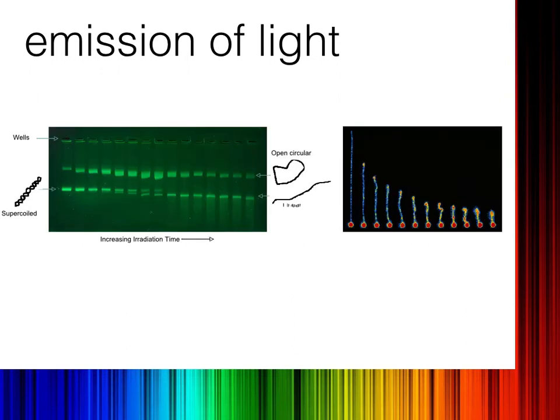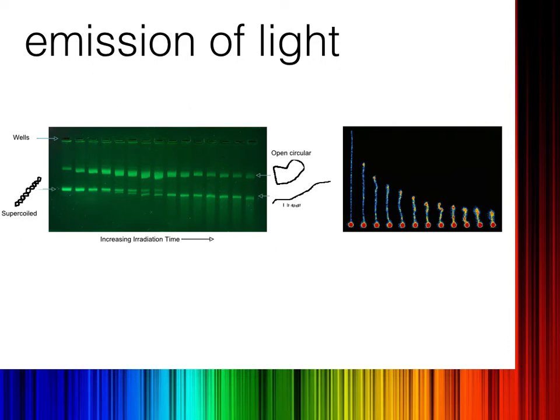Emission's also useful if we think about being able to look at things. This is a series of DNA. I've gone from 3 different types here. One is this supercoiled shape, one is linear, and one is open circle. The idea is that we can't actually see the DNA. It's colourless to our eyes, but I can use a fluorescent molecule so that I can see it.